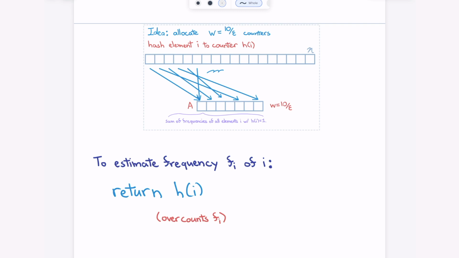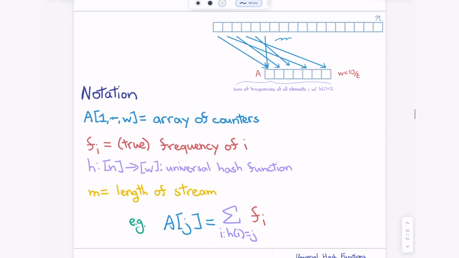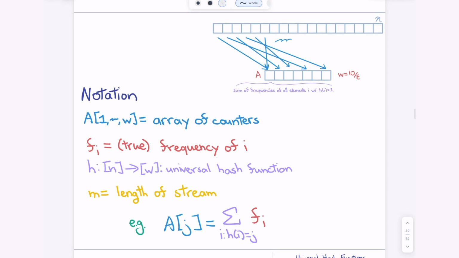So when analyzing this, we'll have this kind of notation. I'm going to let A be this array of counters, so A_i would be the ith counter in that smaller set. I'll use F_i to denote the true absolute frequency of element i.